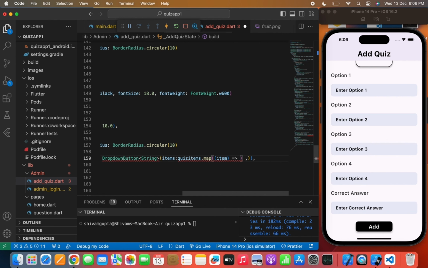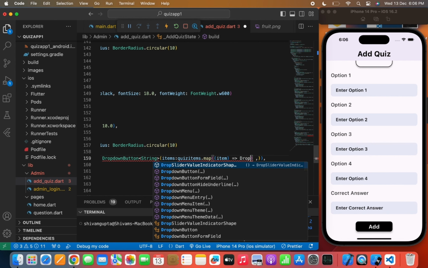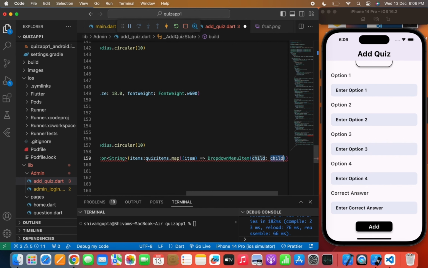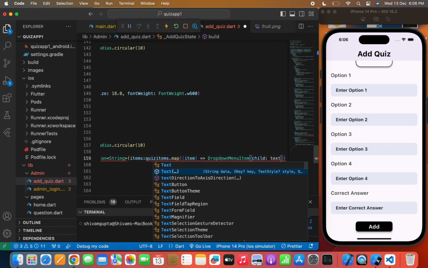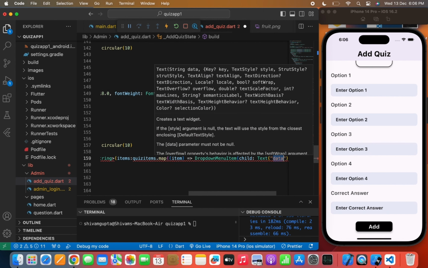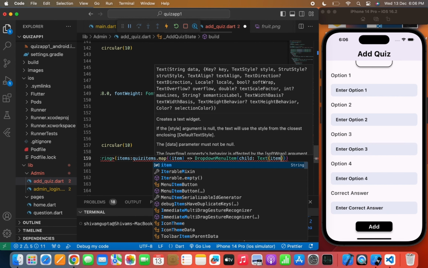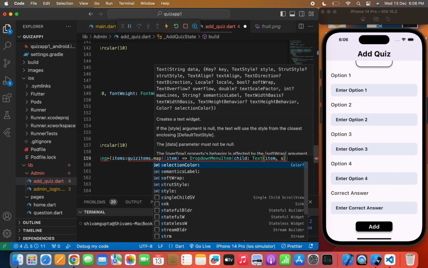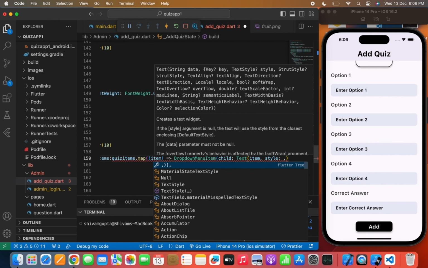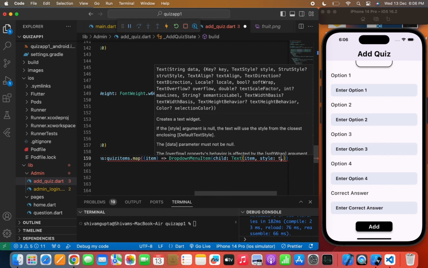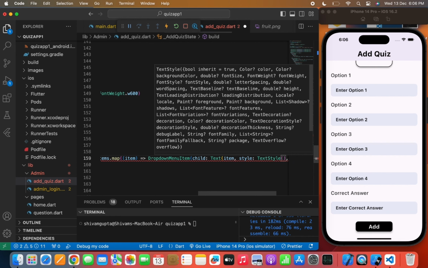Now in the items, I will write quiz items dot map and in the map I will pass item. Now drop down menu item and in the child I will pass the text item.